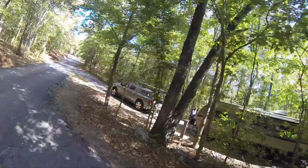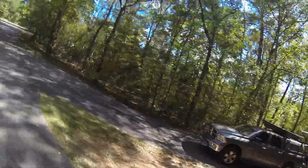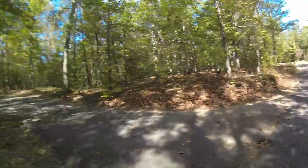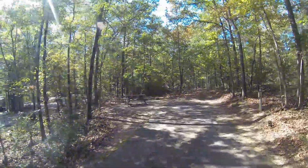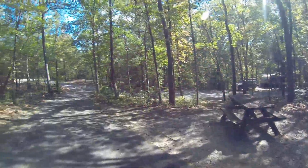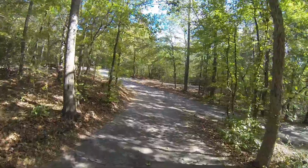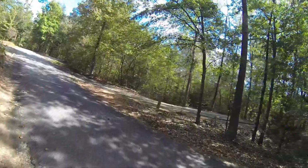Space 99 is a, good morning, fairly steep slope in, but a nice flat spot. Looks like it has a little bit larger outdoor living area, but still a slope off the side of it. Space 100. Gentle slope up in, nice flat spot. Nice size outdoor living area compared to the others we have seen on this loop. The turn to get in is not too sharp, but it's got a steep fall off the side of it. Might make it a little difficult to get in. And you may be able to see in the video all the scratches in the asphalt where campers have dragged the rear end.